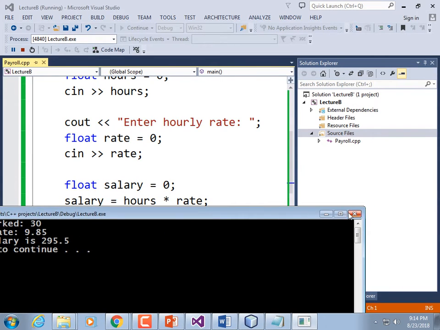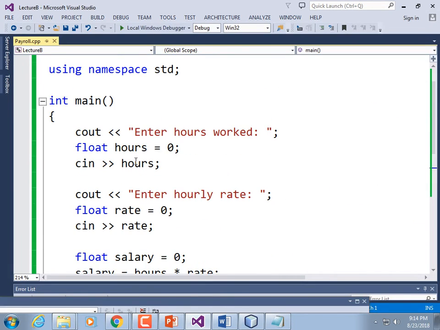What we are going to do is, I was creating my variables in line in the code, rather than up at the top. Once upon a time, in the oldest versions of the C programming language, you had to declare all your variables up at the top of the code that was going to use them. And I'm going to simulate that. You're going to see examples of this all over the place.